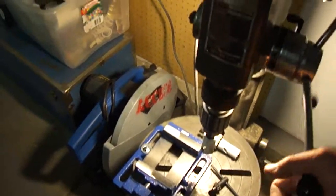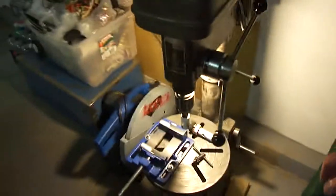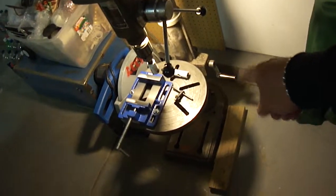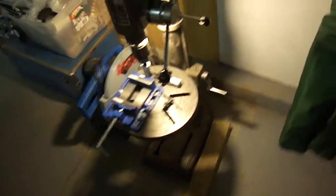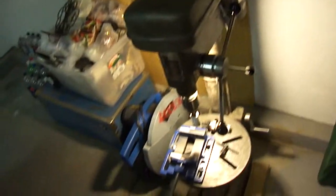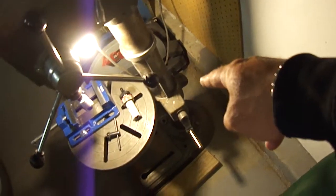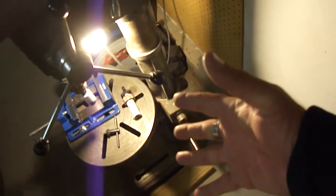So I've got this thing lowered down. I was drilling some holes in some wood earlier to make a little stand, but I've got the handle right there, cranks, lifts it up, lowers it down. It's loose right now, you can see that, so I can move it from side to side also, but there's a little lock handle right there. Just tighten that up and then it stays still. It's perfect.